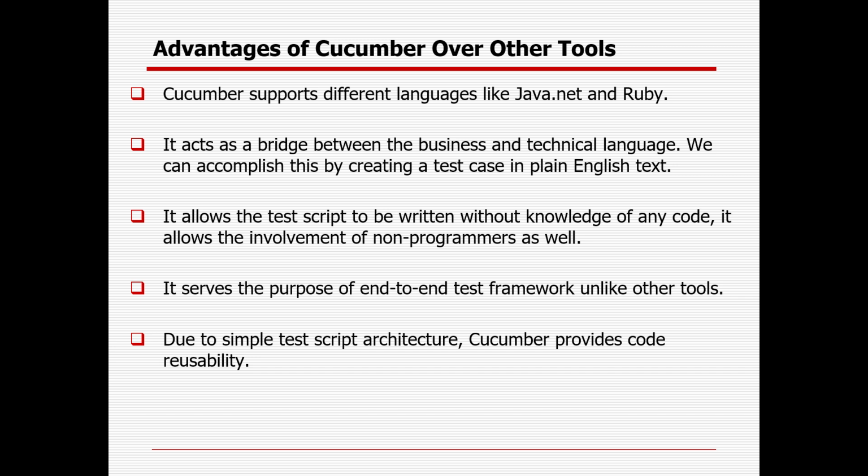So primarily in our IT industry, there are so many stakeholders like business analyst, right? The product owner, scrum master, right? Sometimes management, they do not know the programming language, framework, all this stuff. Still, from the features or the scenario, they can easily understand. So without knowing the programming language, without knowing the proper framework, still they can contribute a lot to finalizing your features or scenario. It serves the purpose of an end-to-end test framework unlike other tools.